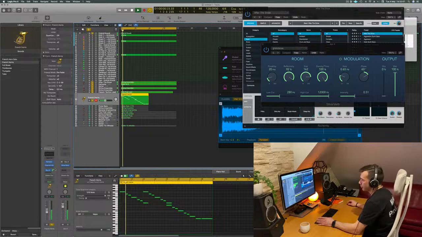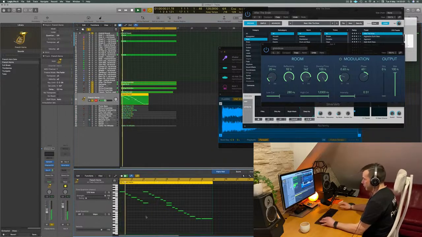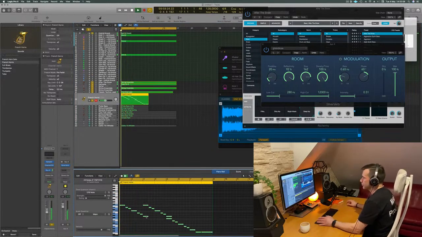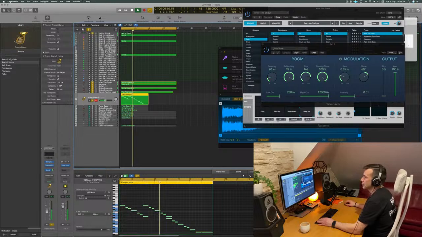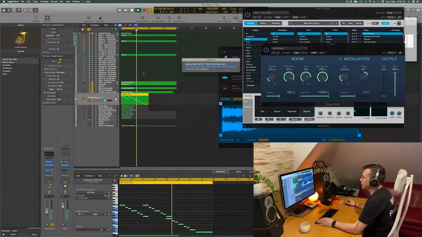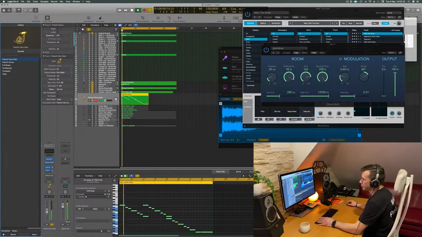Let's put a bit of reverb on them. We'll also put them an octave lower. And I would probably put the solo ones, which I think are a little bit better.